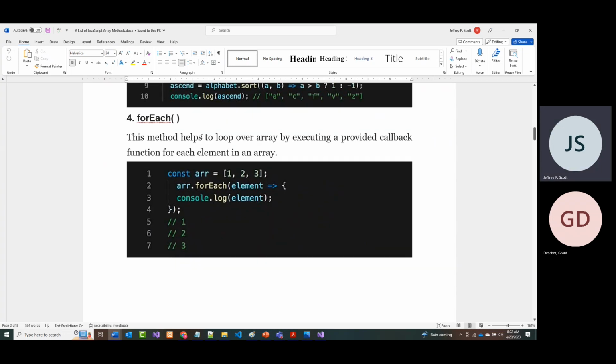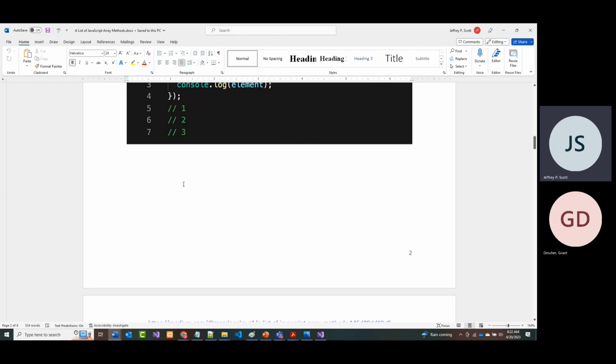forEach is another way of writing a for loop, but you don't have to write all those tests. If you look at this, even if we had 1,000,000 elements in there, it would log all 1,000,000. So what's the advantage of doing this? I could have done this with a for loop, but then we'd have to increment or decrement after each run. With a forEach, you don't have to do that. The forEach is perfect if you just want to work your way through something like that.